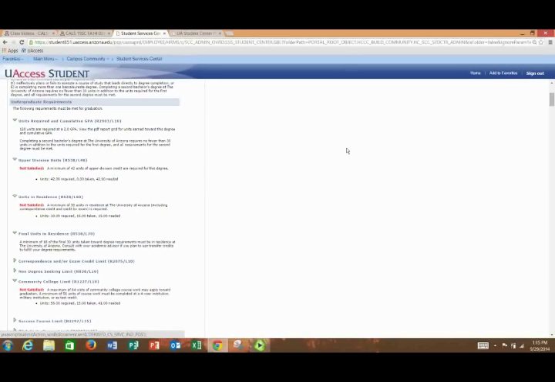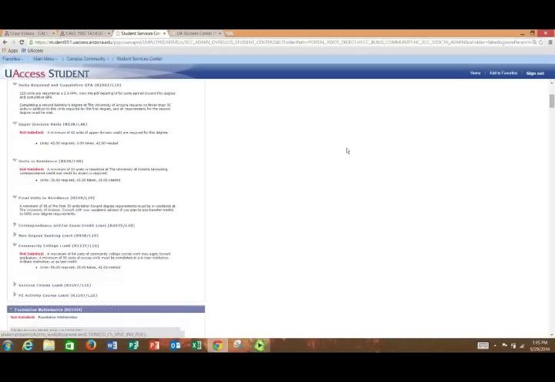So it lets you know you have to have a minimum of 42 upper division units. And right now, Amy, you don't have any, which makes sense because you're a freshman. You probably won't start taking those till you're a junior. But it will actually keep track of those units for you. If she was enrolled in 3 units of upper division, it would say 42 required, 3 taken, 39 needed. So the advisement report will keep track of those requirements for you. So the first thing is to look for the red.